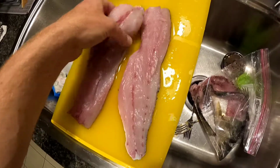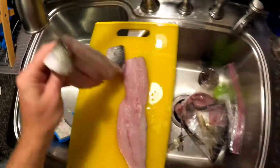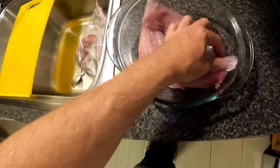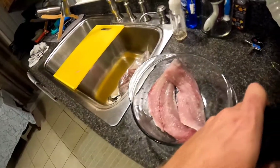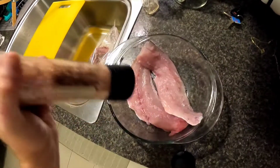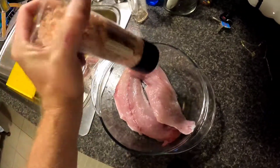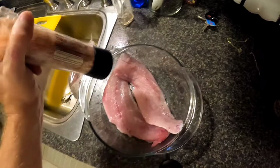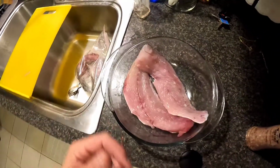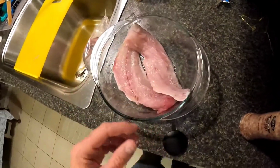Now that we got these fillets cleaned up, looking pretty, we are going to put them in a glass bowl. And what I like to do is add a little bit of salt. And then put a little bit of water in there and just draw some of that blood out. And then I'll pull it out of this water and pat it dry and put it in a Ziploc.